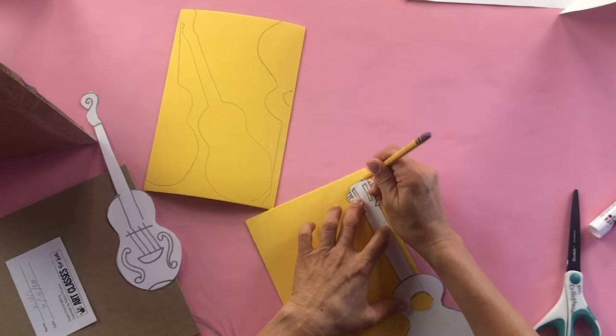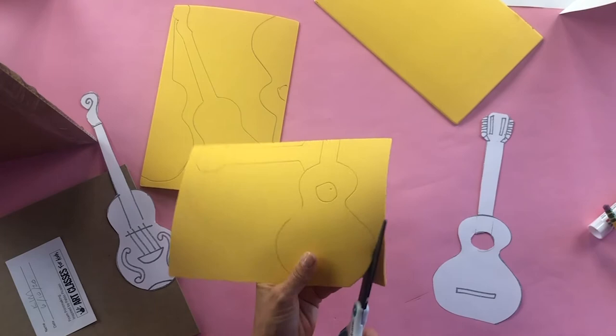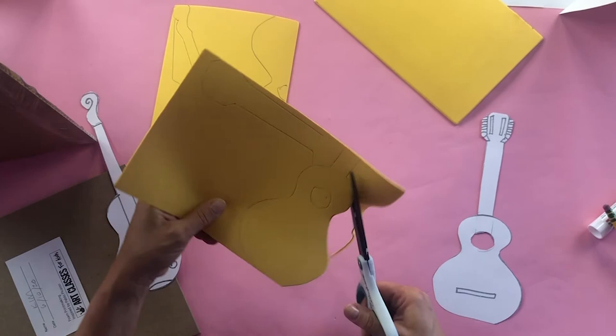You see? So now I'm gonna start cutting. I'm gonna save this for some other things. So I'm going to cut this out, and I'm keeping all my scraps because the scraps are going to become my geometric shapes that are used to make it look like it has more of a cubism style.